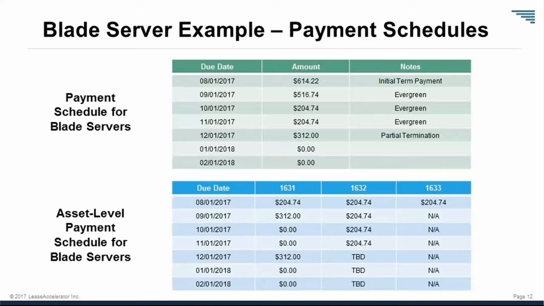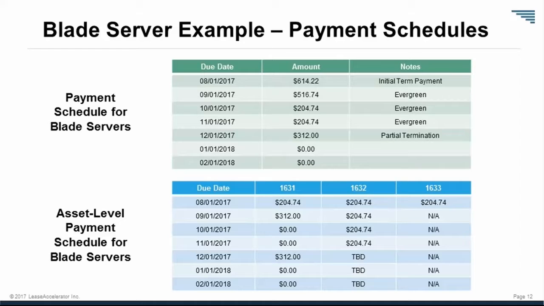And as we move on to the third month, you'll see a payment of only $204.74 relating to the 1 server in Evergreen. So there are no payments on the bought out asset, obviously, and there are no payments in the month on the server with quarterly payments. That doesn't mean there's no expense treatment on the server with quarterly payments. It simply means there's no cash going out in that month on that server.